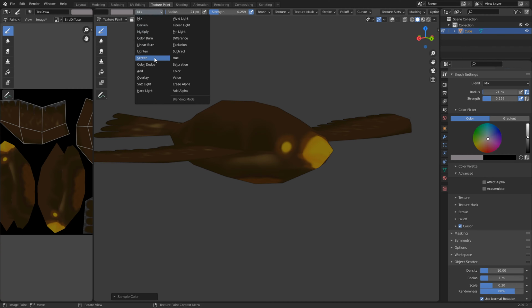Let's just switch to screen mode, just get some highlights going on.